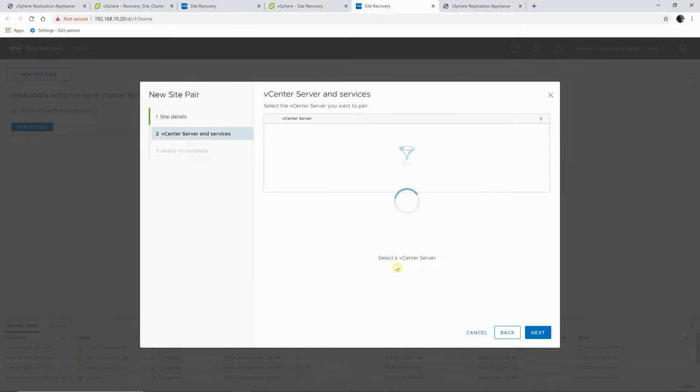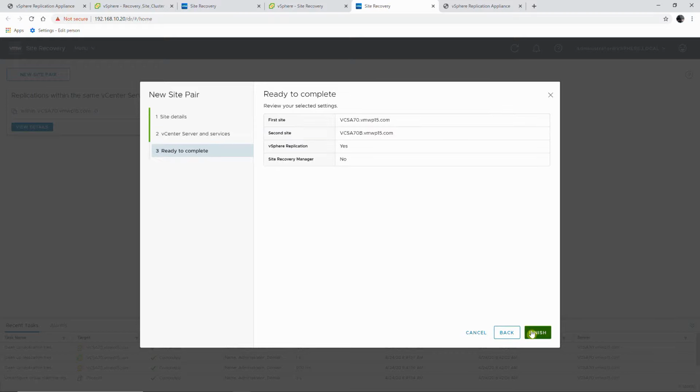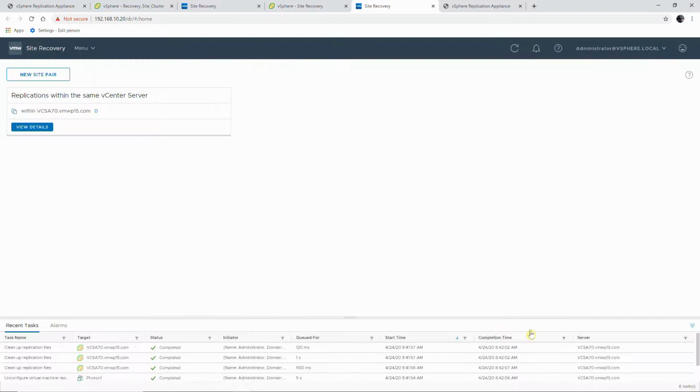Select the vCenter server and the services you want to pair and click Next. Review your selected settings and click Finish.